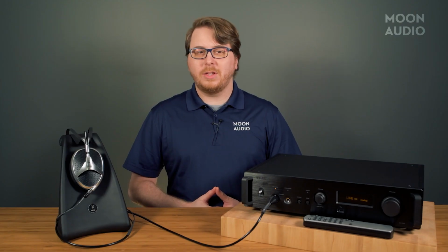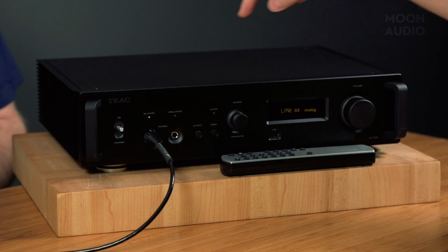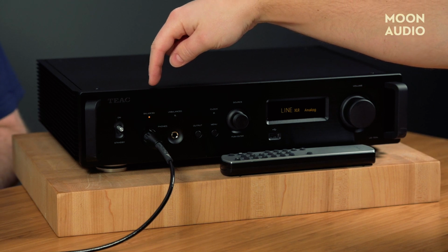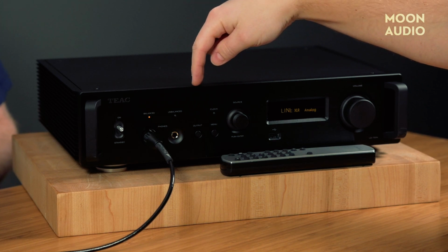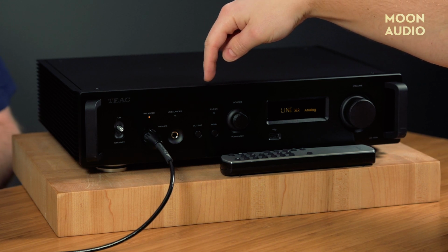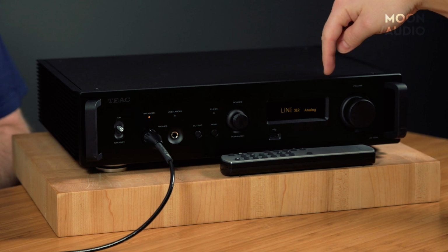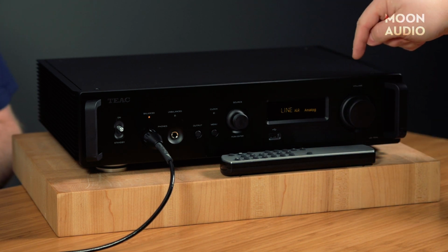On the front of the UD-701N, you'll find from left to right the on-off toggle switch, XLR balanced headphone jack, 1/4-inch unbalanced headphone jack, the output select button, the menu select button, source select button, the LCD display, a USB port, and the volume knob.